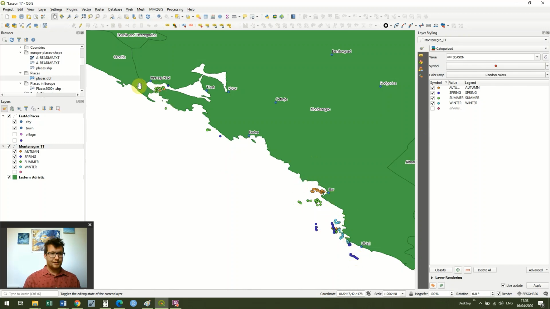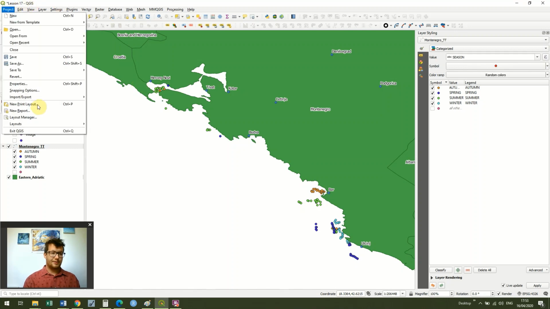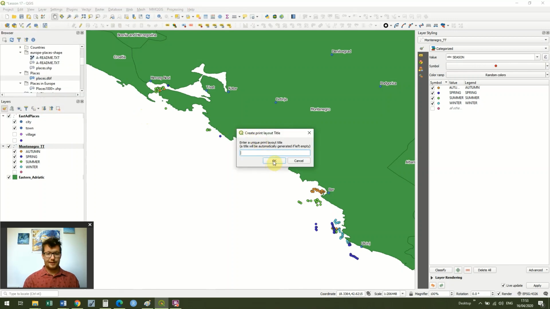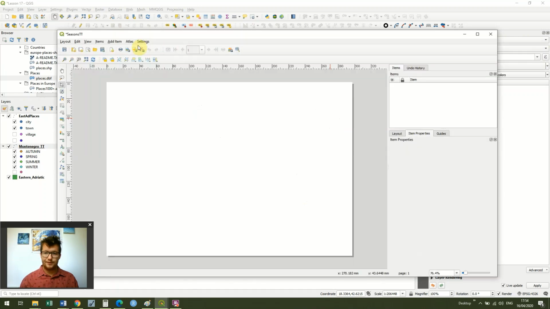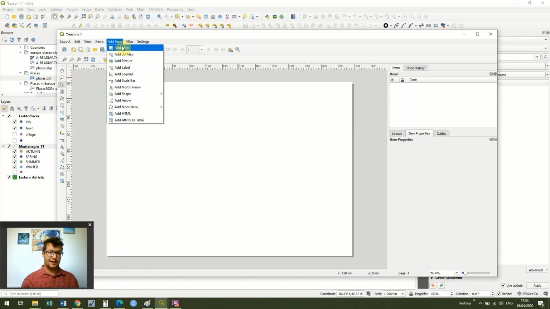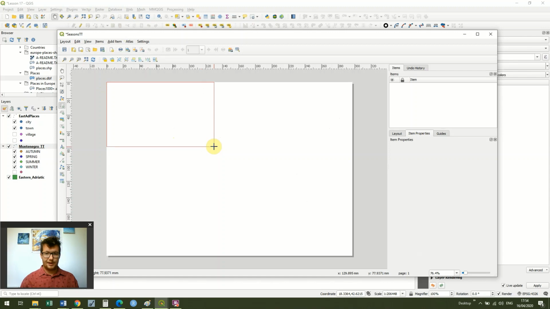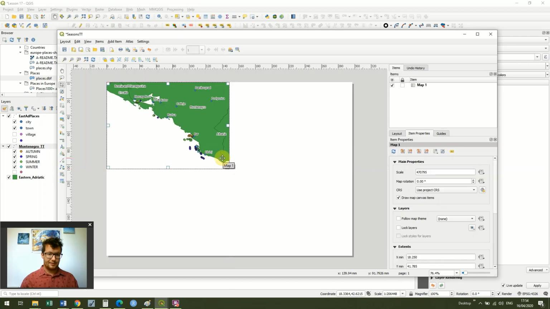So what we're going to do is create a map that shows all 4 seasons differently. If we just go to project and go to new print layout, you don't have to call it anything. I'm just going to call it seasons TT, because that's the Latin name for bottlenose dolphin. I'm going to add an item and add map, and I'm going to left click, and eventually when I get around just past the 140 mark, it's going to give me a grid line for a quarter of the page. The same is going to happen when I go down the page. I get a grid line and it begins to render the map.